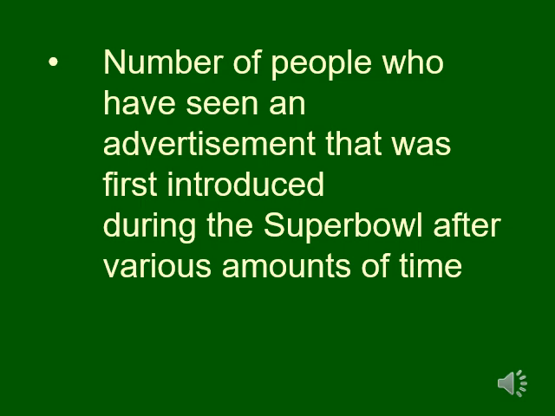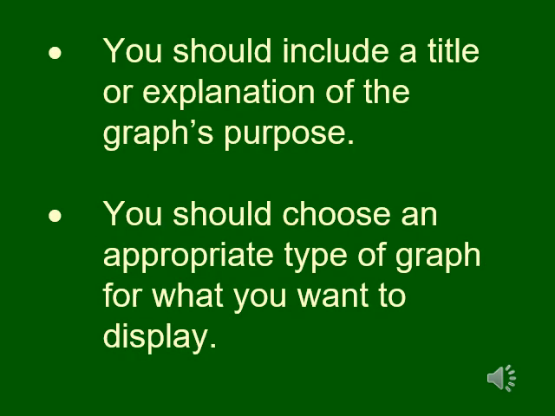A couple of things you always want to do when you make a graph. You want to make sure that you do include a title and an explanation of what the graph's about, and that you choose the right kind of graph for what you're doing. If it's counting up things, that's probably a bar graph. If it's percentages, it's probably a circle graph. And if you're looking at how things change over time, you probably want to use a line graph.